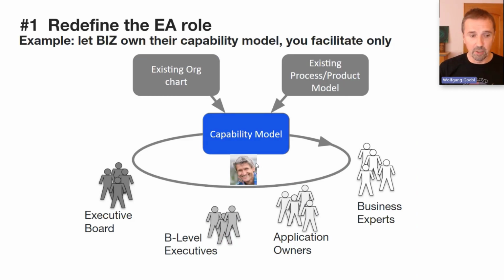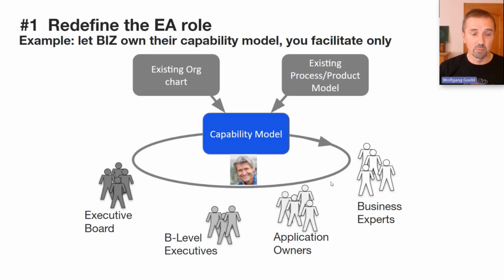I'm sure you are all familiar with capability modeling. I've seen so many flawed approaches, and the key reason I've seen it so often is that people creating the capability model do that in some ivory tower, and they don't take this loop here. So what we want to see is that the new style enterprise architect is a communicative person with social skills, who facilitates, goes to all of the stakeholders and lets them own their capability models.